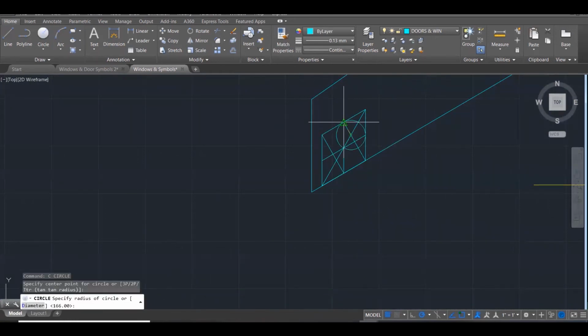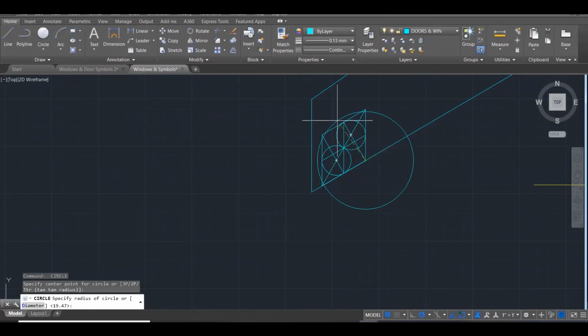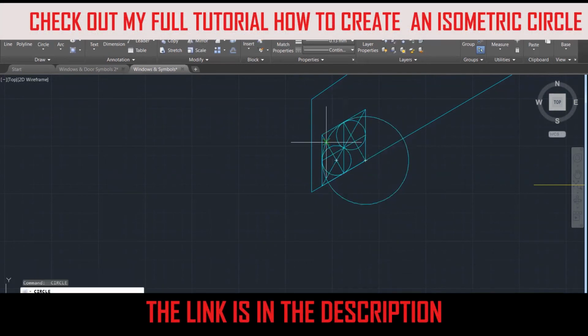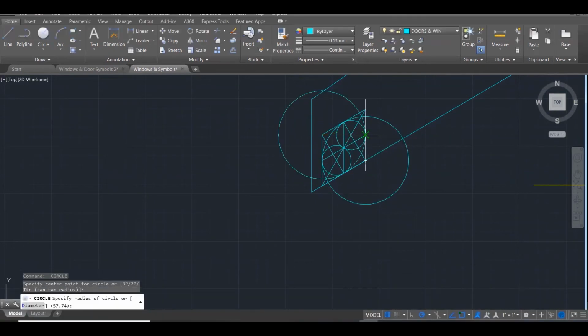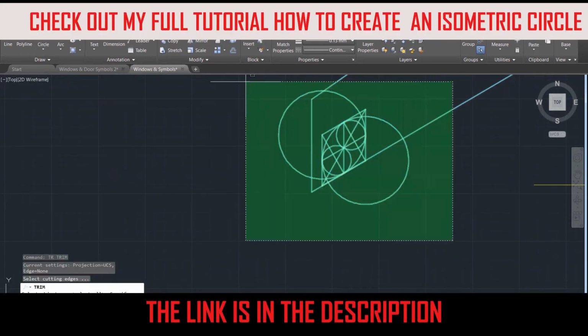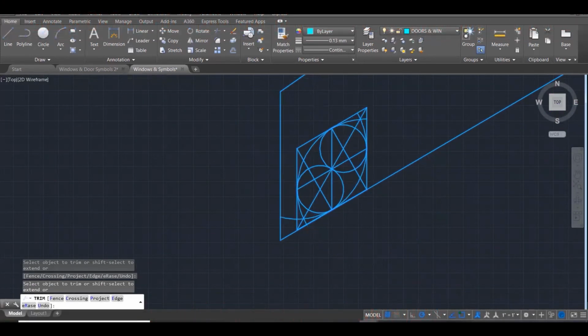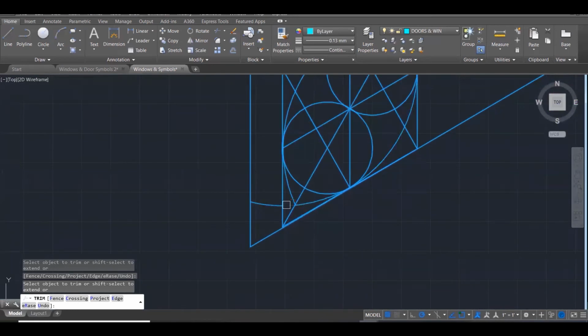I'm going through this really quickly because I have a whole tutorial on how to create an isometric circle. So I don't really feel like I need to go through this at this stage. You can go back and check that tutorial. It's really well explained, and you can learn a lot more than right here.